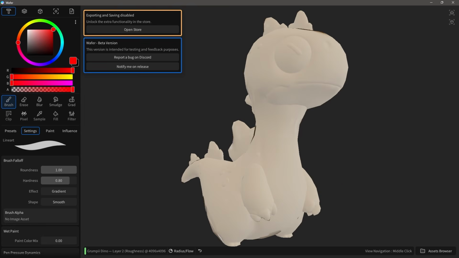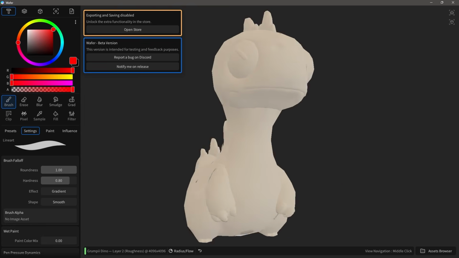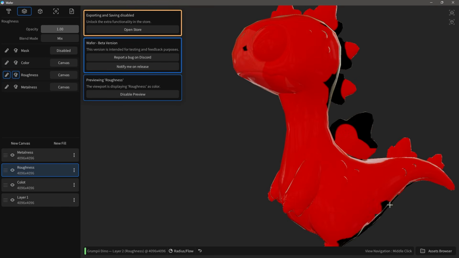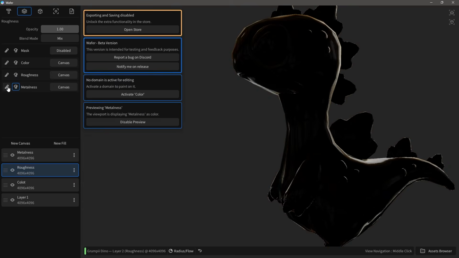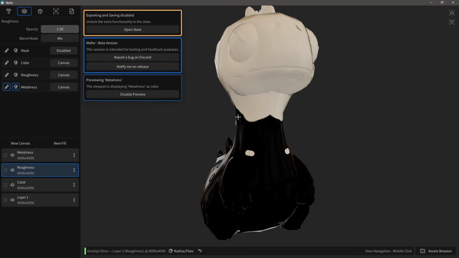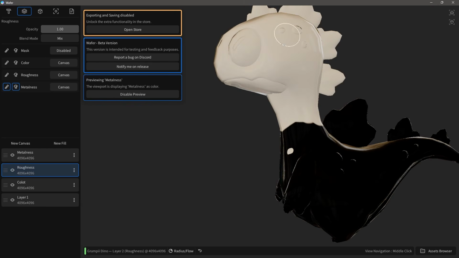Performance-wise, this is where Wafer is kinda sneaky. It is designed so your brush stays smooth, so even if you're working on some high-resolution textures or lots of layers, it doesn't slow down just because your project gets heavy, which is something artists constantly find in other tools.